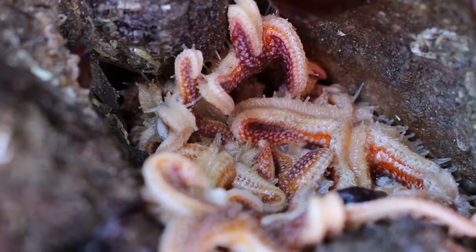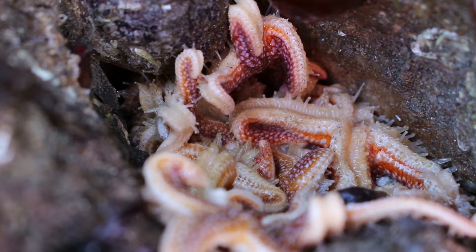Strandings are most common in winter storms and around sandy areas where the waves and currents dislodge them. At this time of year, into the spring and summer, the answers are less obvious, but it's likely to be around sea temperature changes and also the fact that starfish come into shallower waters to breed.